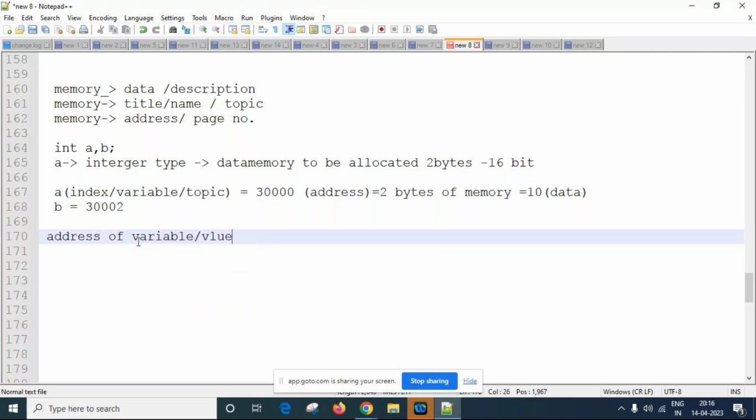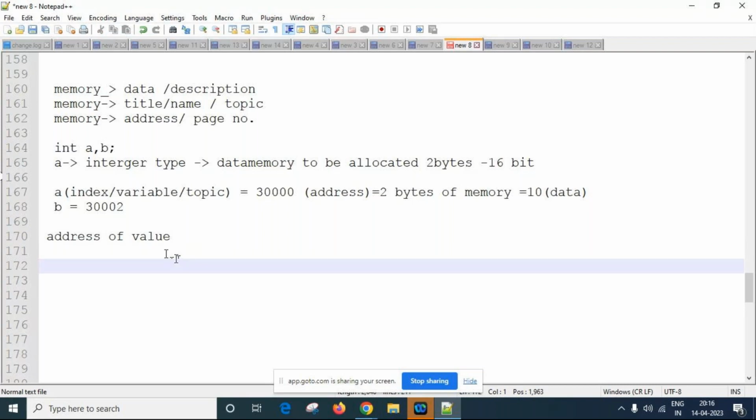Finally, we are interested in the value, so we will be using this jargon: address of a value. That is our topic of discussion, nothing but pointer. A pointer is nothing but pointing to the address of a value. So whenever we say pointer, it indicates the address of a memory, that is, the address of a value.